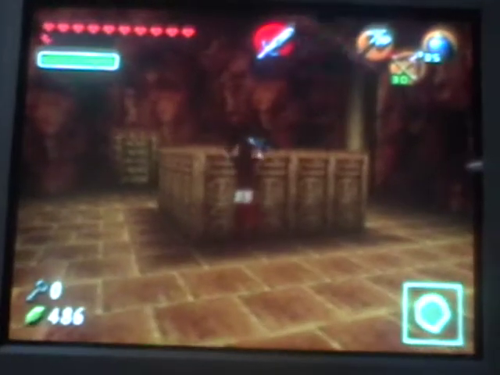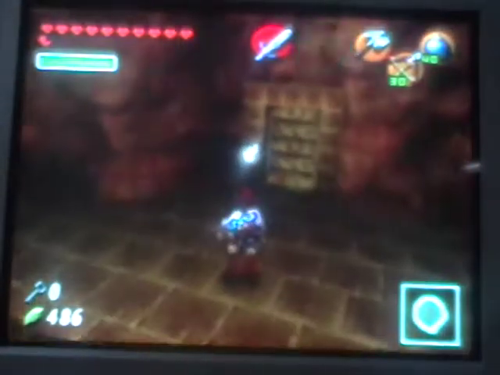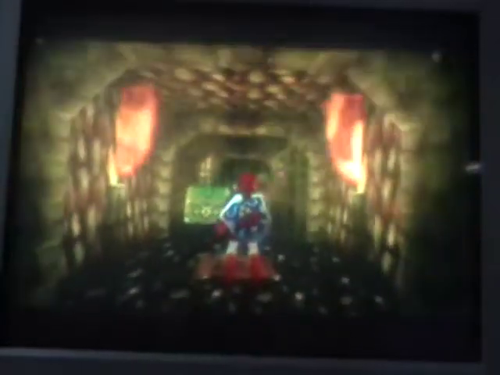So climb. Open it. And we got more bombs. Right now we have full bombs. I believe this is the right one. Oh, hooray, it is. Hit the switch. And hooray. The last Goron saved.